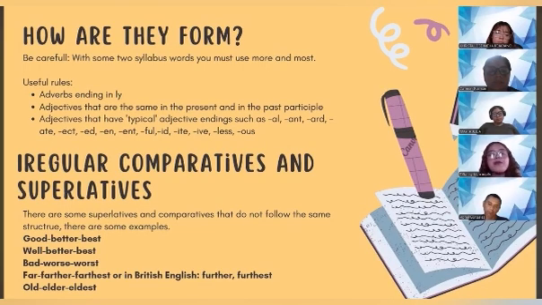And we also have some irregular comparative and superlative forms that we need to learn in order to use them correctly, because they change the structure completely. That's why they are irregular. As an example, we have good, better, and best. Well, better, and best too. So that's a simple way to create and use superlative and comparative adjectives and adverbs in our daily routine.